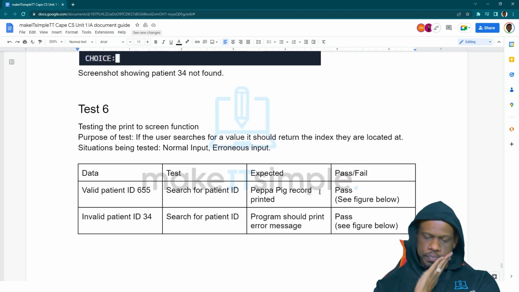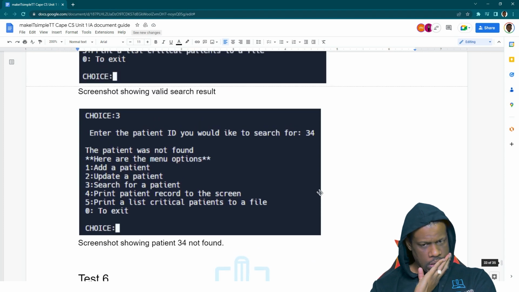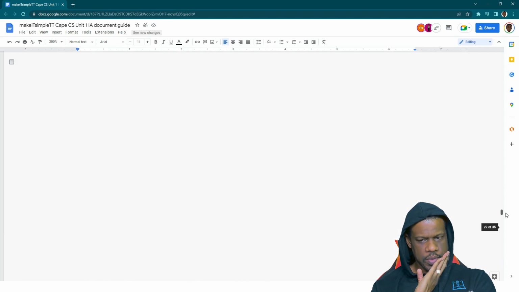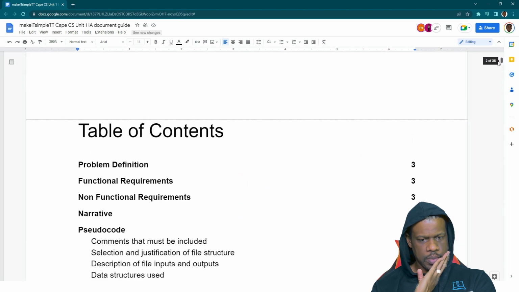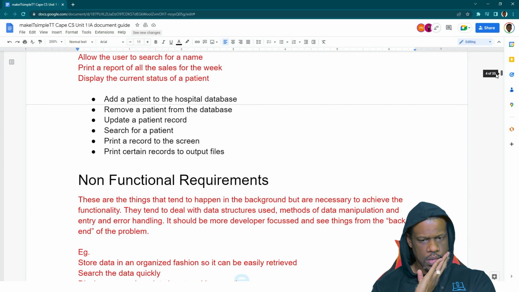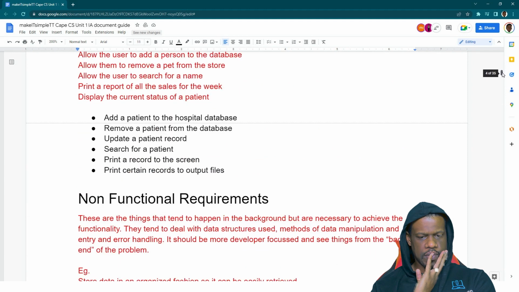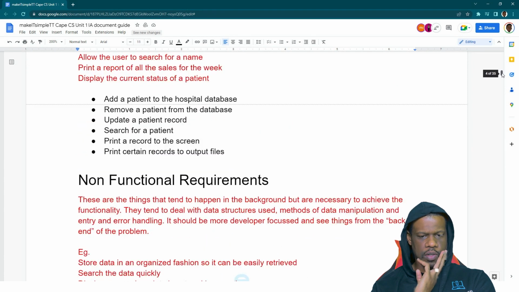So there's one thing I'm picking up right now, which is the functional requirements required us to be able to search for a patient on print record to screen. Okay, cool, yeah. So we did meet that requirement, right? So we're testing that. What else do we have to test for? We're testing to print the records to the output file.